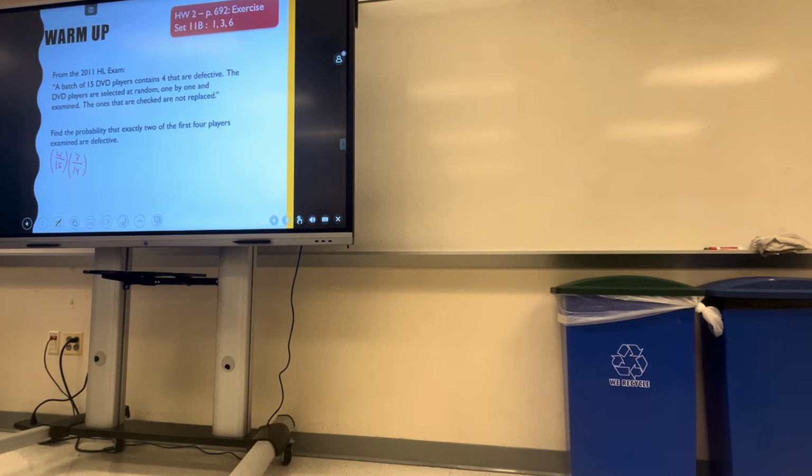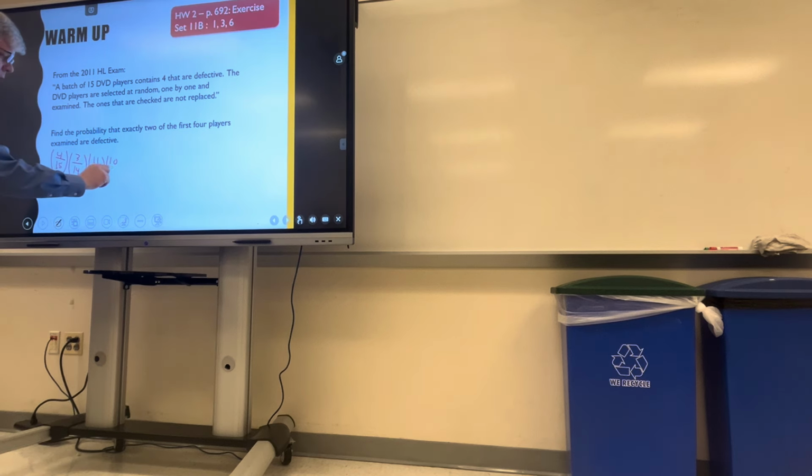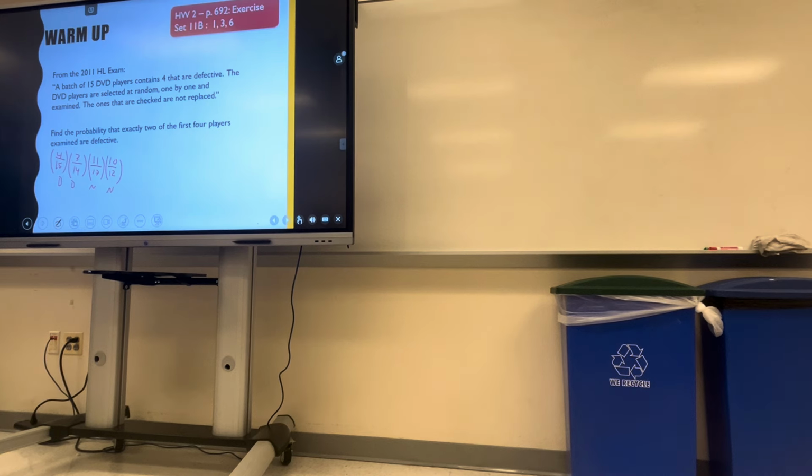14. Okay, then we have to get a not defective one next. What's the chance of that happening? 11 out of 13. And then you have to get another non-defective one. The chance of that would be 10 out of 12. Okay, now with this method, what we just found was the chance that it goes defective, defective, not defective, not defective, right? That's what we applied by multiplying those fractions together.